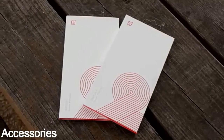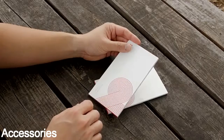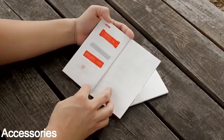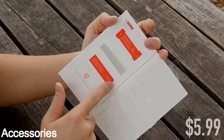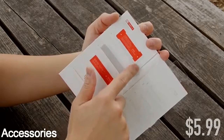Alright, so we're gonna finish up with the two available screen protectors here. One is the regular screen protector and the glass screen protector. We are going to start with the plastic screen protector that's available for about $6 here. Let's open the package, and then you're going to see a few accessories here. You're going to see the squeegee card, the dust removal sticker, the microfiber cloth, and also some positioning tabs.